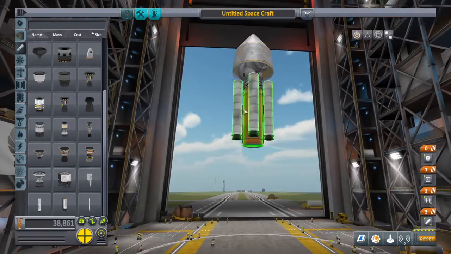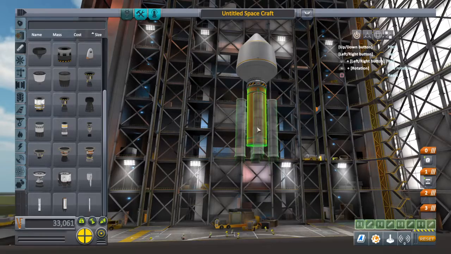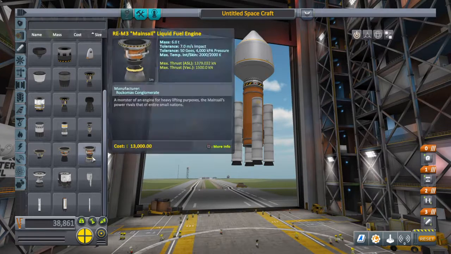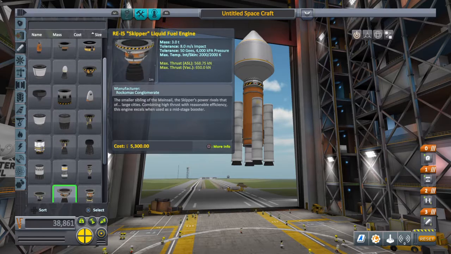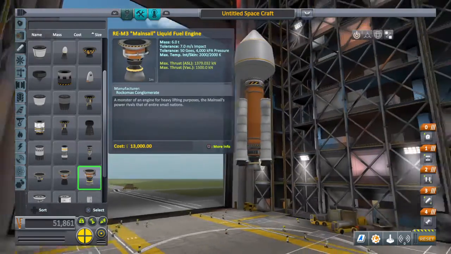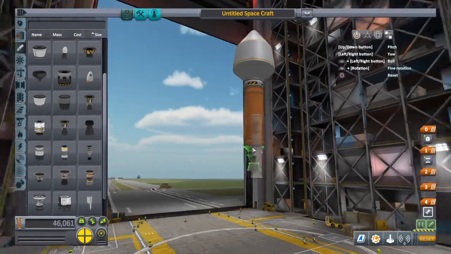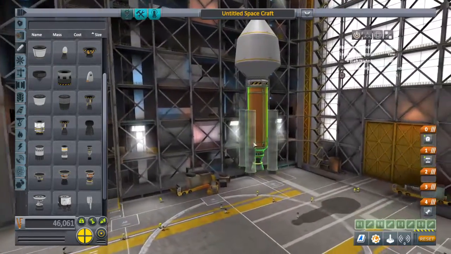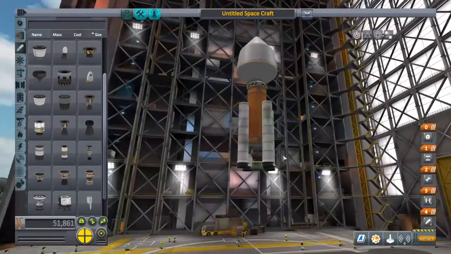Let's add them to the. Aha. And then all we've got to do is add the rocket thruster to the bottom of that. We're going to use a mainsail. Shove that in the middle there. Right, we can move this down a bit more. And make it so that they're roughly the same height as that. There we are. Right, now let's sort this out.